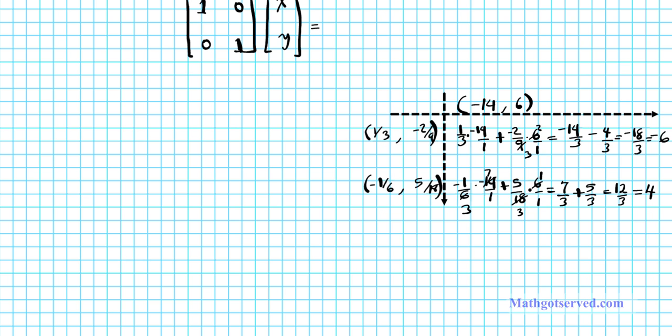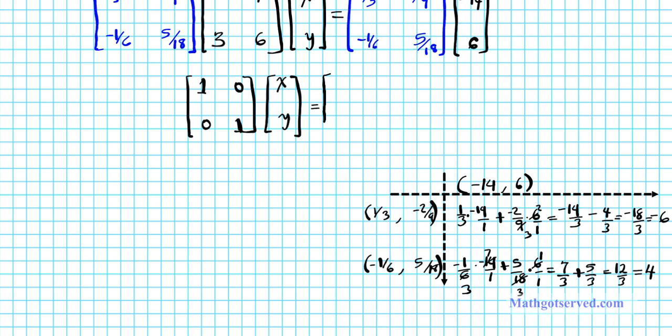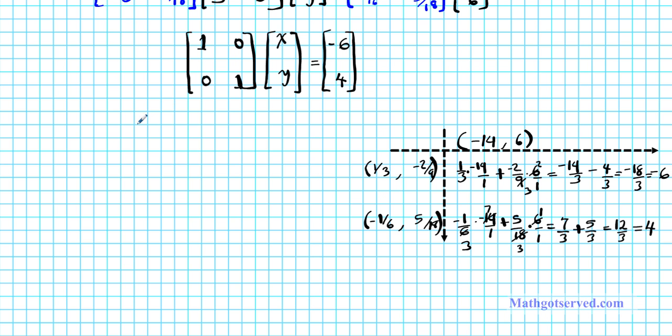Okay? So on the right side here, the product of these two matrices is going to be a 2 by 1 matrix, negative 6 and 4. All right? Now what do you get when you multiply this identity matrix by xy? You get the variable matrix, what you started with. So you have x, y equals -6 and 4. So what is the solution of our system? The solution of our system is x equals -6 and y equals 4. All right, so that's that.